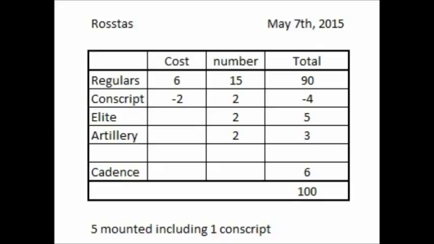So the way I work out my points, I base my whole army on being the regulars, which is 6 points each. So as you can see here, 15 of those, 6 points each is 90. The conscripts are 4 points each, so all I do then is put in a -2 for how many of those I'm having. So obviously 2 of those is -4. The elites, the first one's +2, the second one's +3, so that's 5 on top of my total. 2 lots of artillery, which is more or less using up the change, really. Artillery, unless you have a lot of it, is not too helpful.